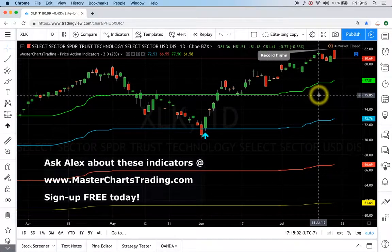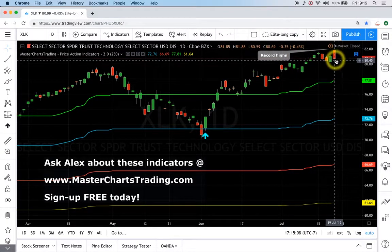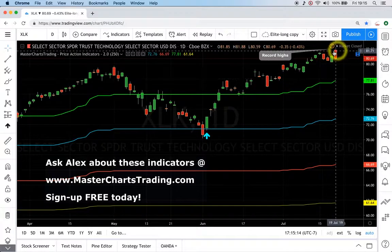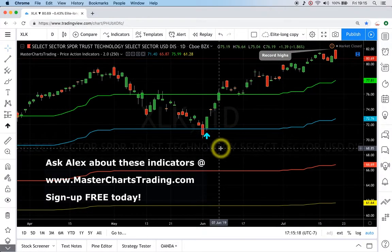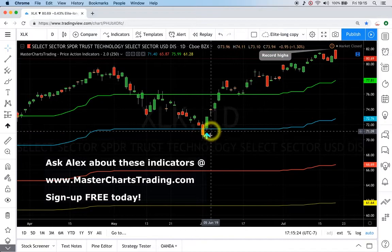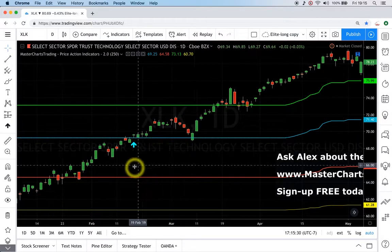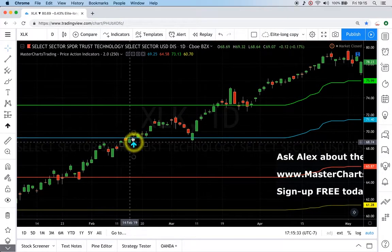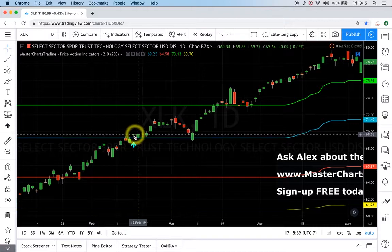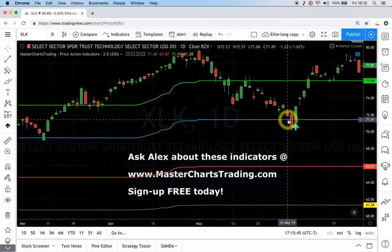Stocks that hit record highs are within the technology sector. XLK is similar to QQQ, but you can see QQQ did not hit the record high. XLK did hit a record high, a very strong looking chart. So same thing, basically just wait for a pullback and buy on the pullback, because we already know it's a bullish security. How do we know that? Because it originally closed above the indicator line. For example, for XLK, it happened in February 2019 of this year. From then on, we just look for pullbacks and buy the pullbacks.